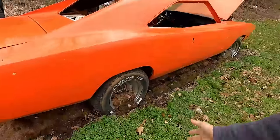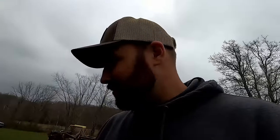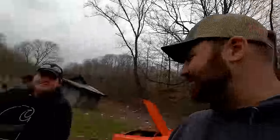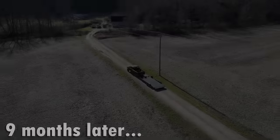What? It's got wheels and tires on it. It's got glass with it. I need to come back to Indiana and help. This is crazy. This is legitimately shocking. What the hell? What do you think? Why is this here? Dude. That's amazing. I'm so glad we stopped. Seriously, thanks for the story and thanks for letting us know. And I will legit reach out and let's try to do something.